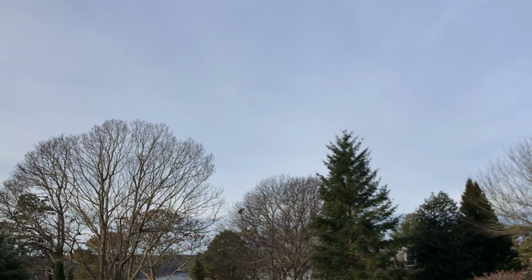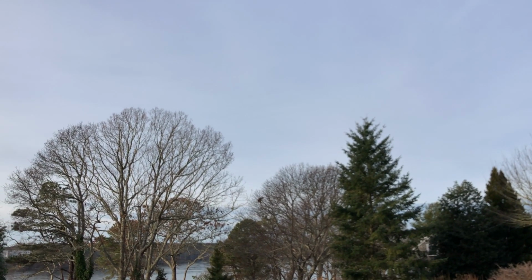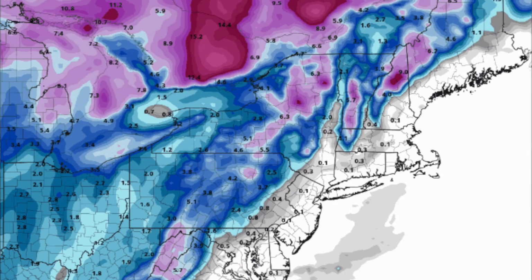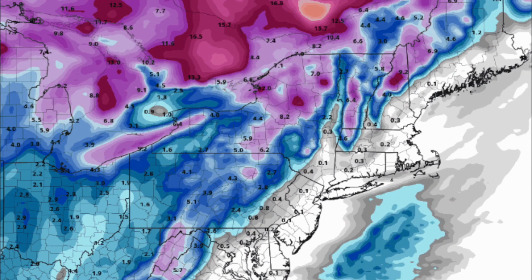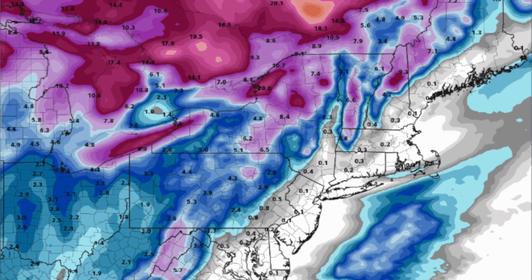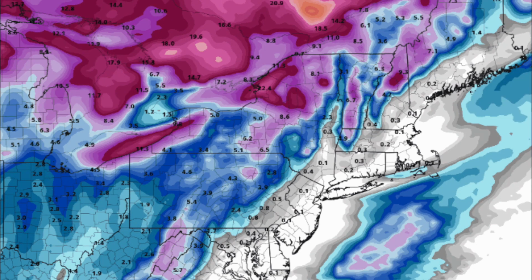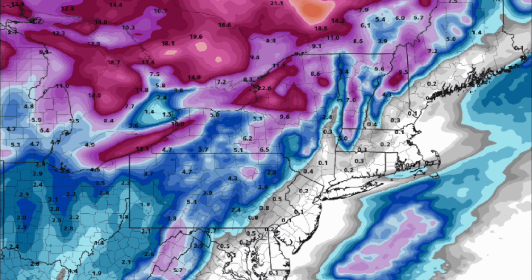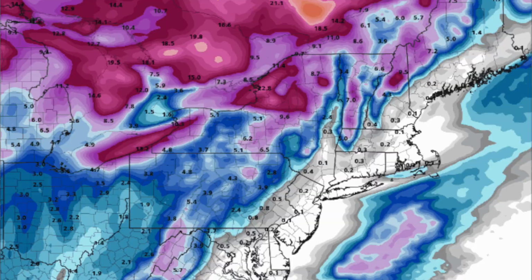And it's not going to be that cold, but that day the wind was from the northeast. This weekend, on Saturday, the wind is going to be from the southwest as that cold air comes in. So we're going to have ocean effect snow coming from Block Island to Martha's Vineyard, Nantucket, and we'll have some bands of snow around here. So there may be a white Christmas in southeastern most New England. That would be Cape Cod and the islands, maybe the coast of Rhode Island.